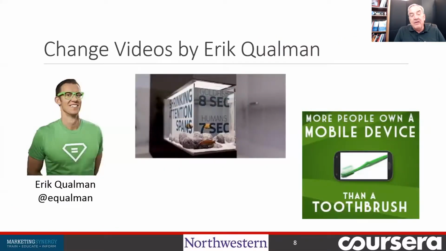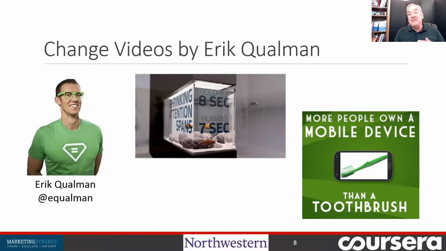One of the other things we do is we listen to Eric Qualman. If you've never heard him, he is really an expert on the trends impacting social. While this course was created in 2014, we use his 2019 videos on what is changing in the world of social, and then we have students comment on them. One of the ones that people love to comment on is shrinking attention spans. A goldfish has an 8-second attention span.